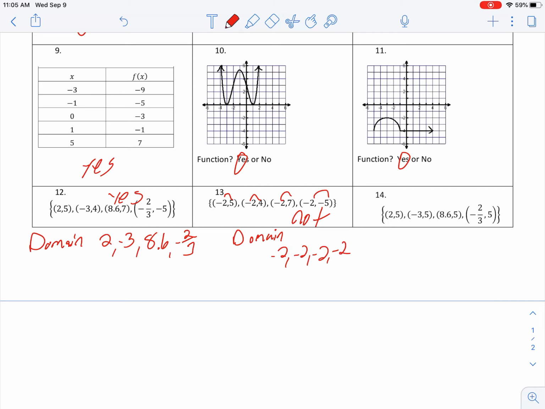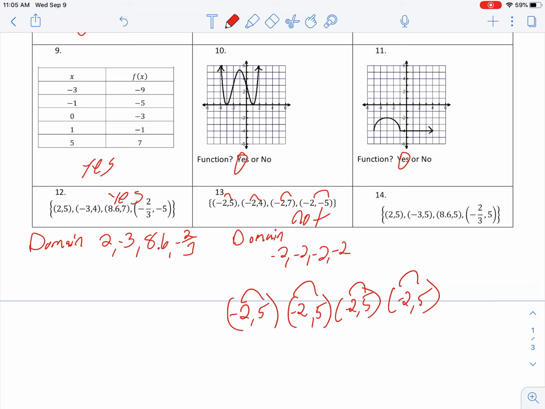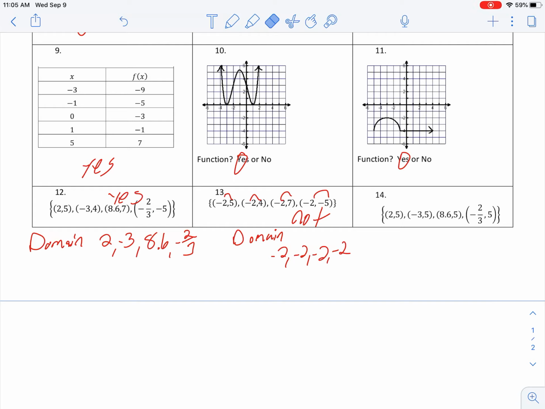Now, how that could still be a function is if it was going to all the same y. So let's say they had repeated this right here: negative 2 going to 5, 5. Well, heck, it's the exact same y value. So that's like saying the same point four times over. This is where you actually could have had a function. It looks a little weird to say the same thing all four times, but if that x being negative 2 is going to different y's, then it's not a function. But that was going to 5, so that could have been a function.